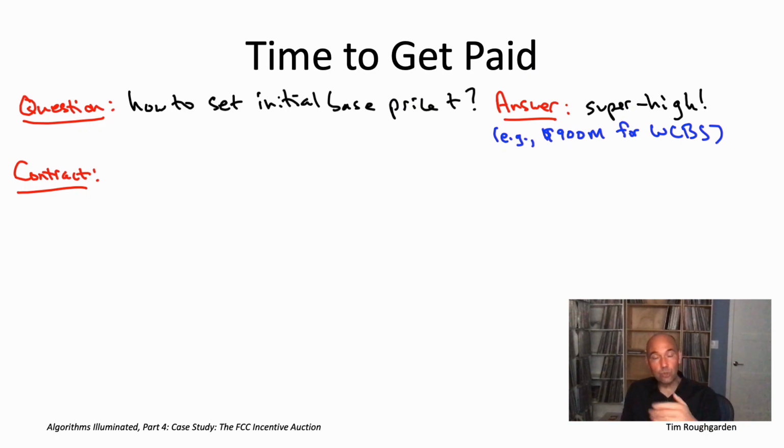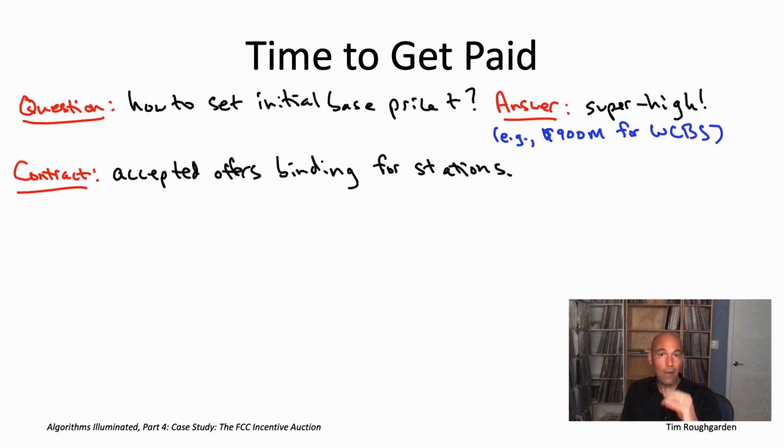And the same goes true as the auction proceeds and the price gets lower and lower. Every offer that you accept in the auction is contractually binding. So you have to sell your license to the government for that amount should the government ask for it. If the price ever drops further, then all bets are off and you're free to say no. But if you've accepted an offer, then it's fair game for the government to actually take that license in exchange for the agreed upon compensation.